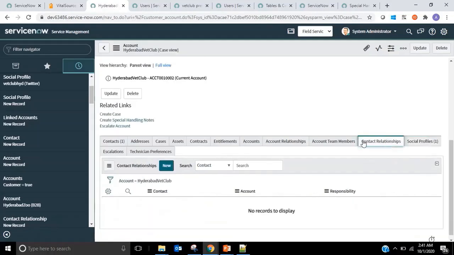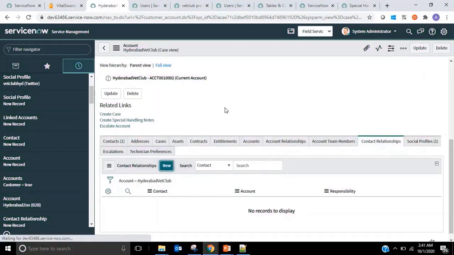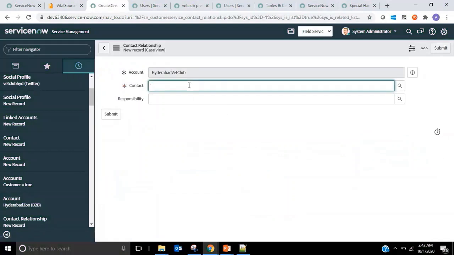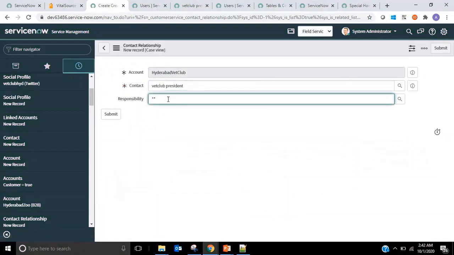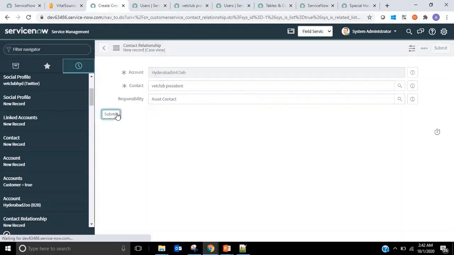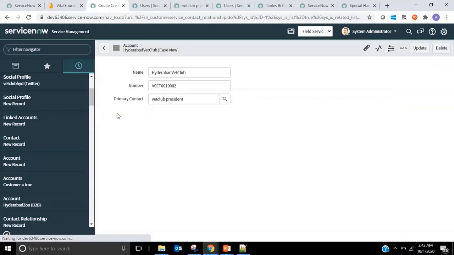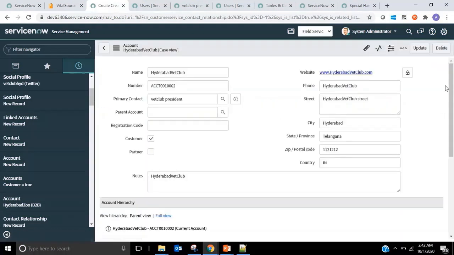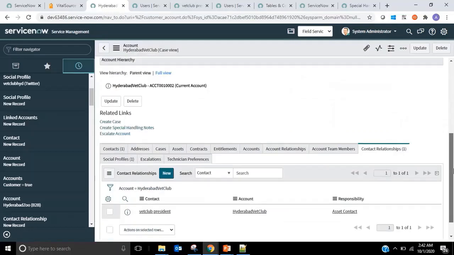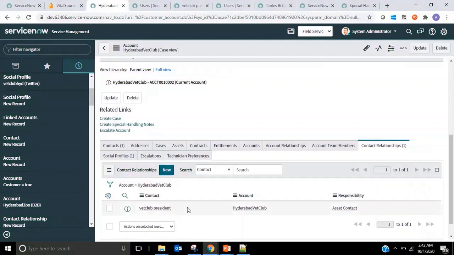Then contact relationships, make it again, contact, only one contact, that's care responsibility, only one, which is set contact, and submit it. So that completes the account setup. Primary contact is there, and I have made contact relationships and social profile contacts, all of that, right?